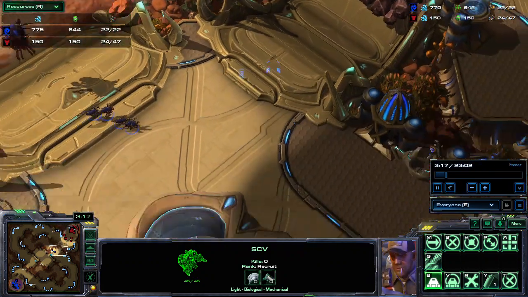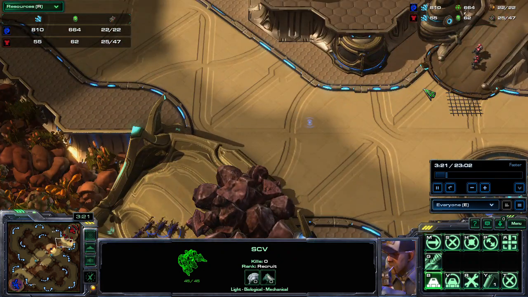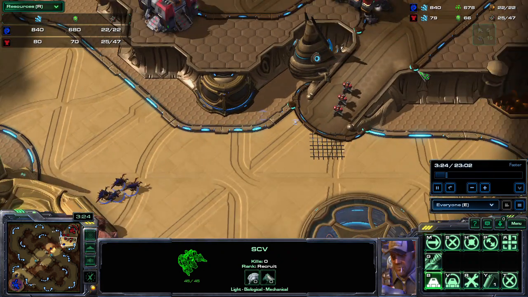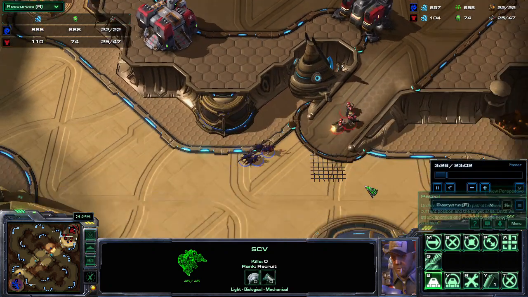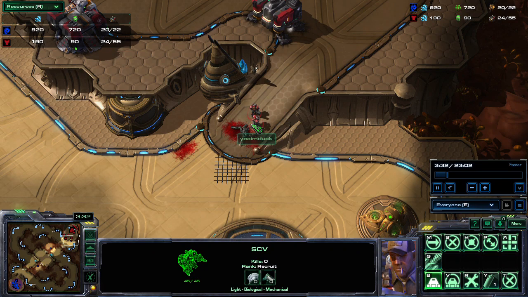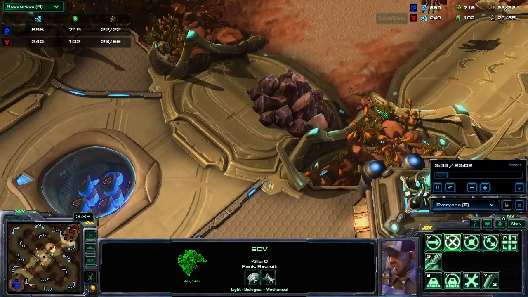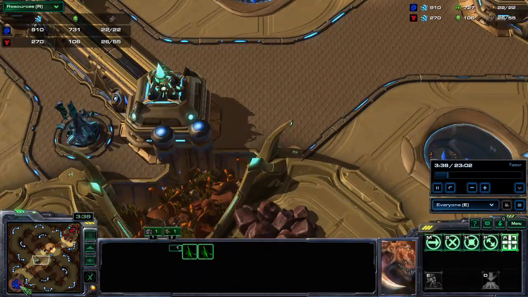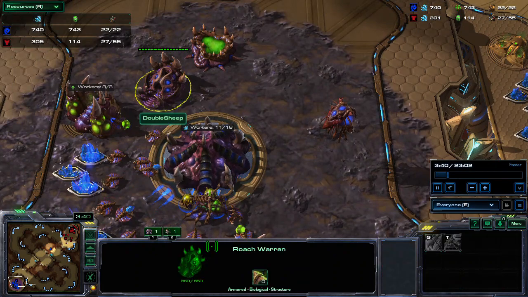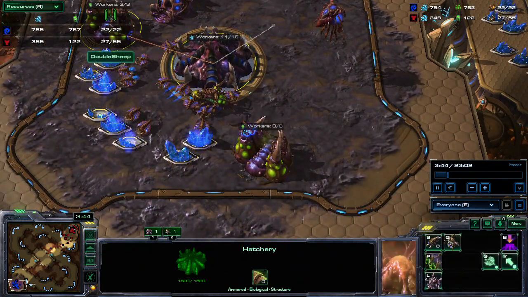What's going on? Oh, and Blue is bringing his Zerglings around. Metabolic boost just finished. Oh, and he shoots down those Marines, but not after losing a Marine himself. What's going on back home? He has completed a Roach Warren and is spawning an Overlord.